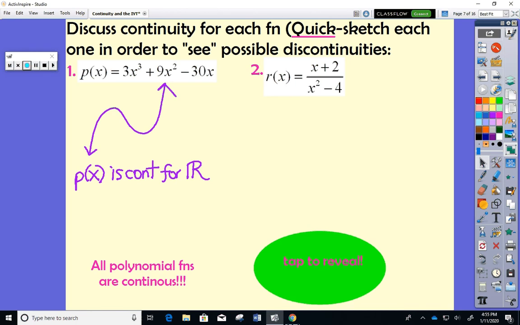All right, so with rational functions, you all know that rational functions tend to come in pieces. And so the biggest thing you're looking for would be vertical asymptotes. Well, if I'm going to think about the way this is graphed, you know my first job is to factor it.